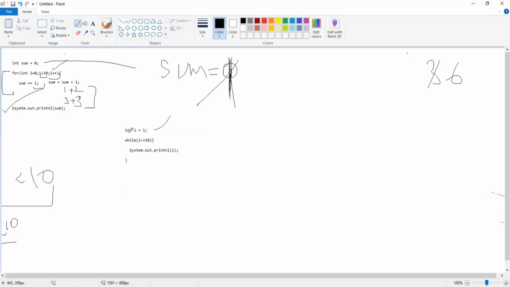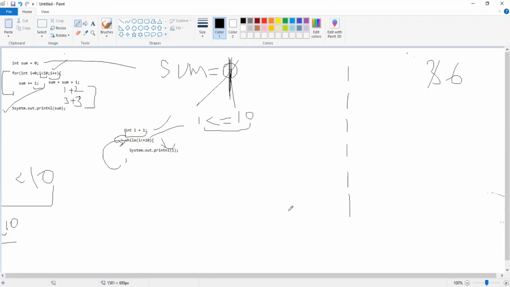See, you have created a variable, which is 1 right now. He will go inside the while loop. Now the condition is true. 1 is smaller than or equals to 10, correct? Condition is true. He will come inside the loop. He will print 1. And again, he will go up. Condition is true. Print 1. Again, go up. 1, 1, 1, 1. He will never stop. Your program will be in a stack overflow condition.